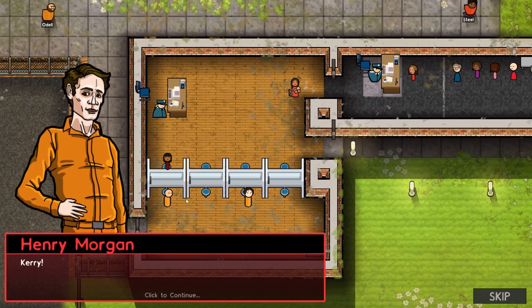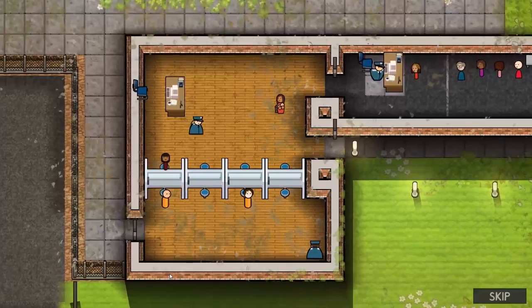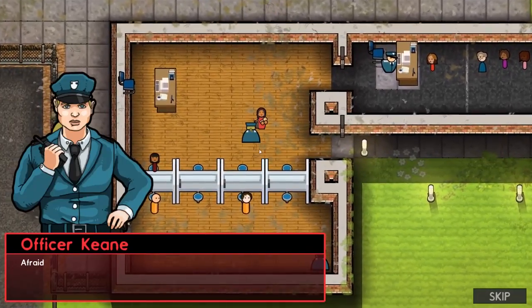Where is he? Which one is he? Oh, he's all cleaned up. He's not all beat up. He's looking all fresh-faced. Last time we saw him, he had eyes that looked like sinkholes. He looked really awful. But no, look at him. He's all sort of nice, and he's got his uniform on, his prison outfit. He's not got his top off and all his tattoos and injuries and stuff. Okay, cool. Kerry. Yay! Oh, she's going over to talk to him.